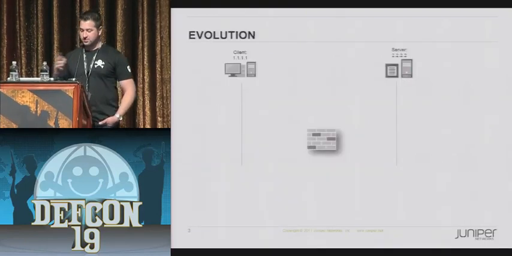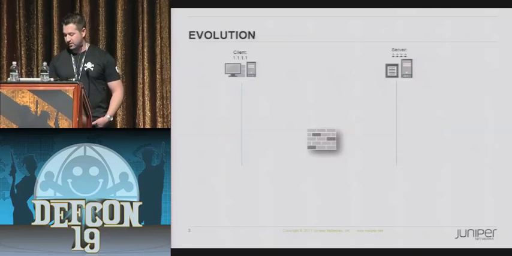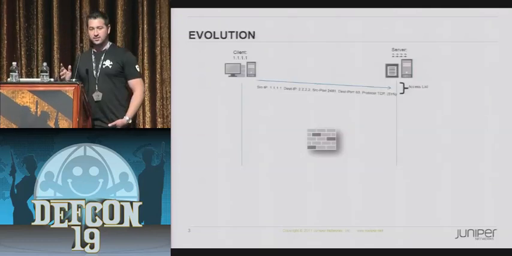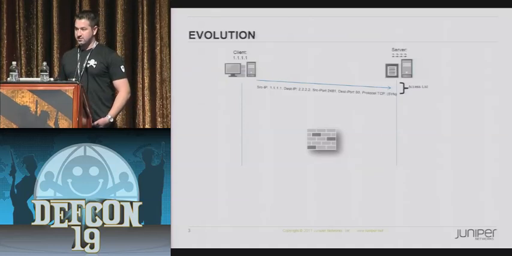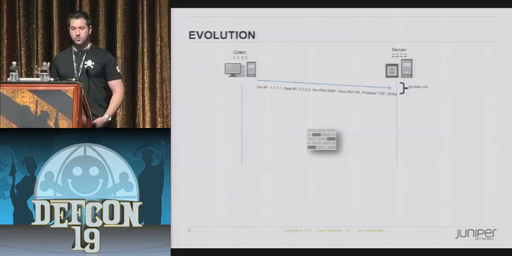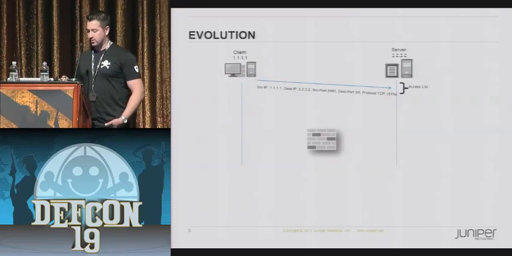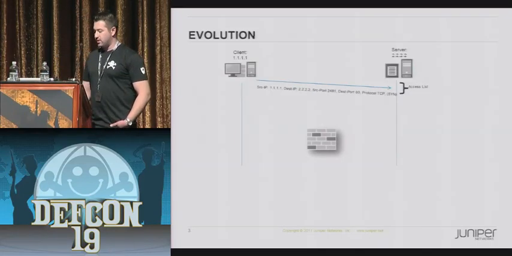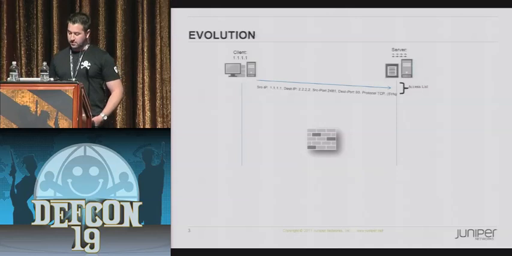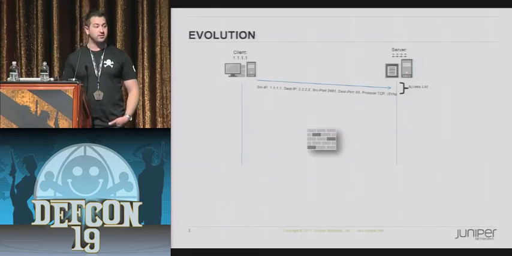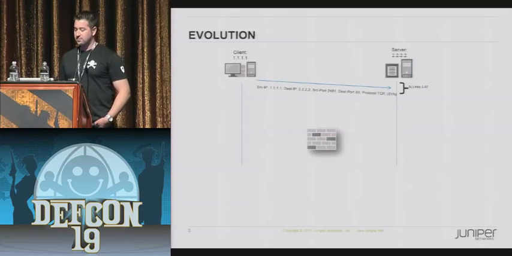So let's talk about the evolution of network security. First, we had stateless packet filters, known as ACLs, or access lists. These were some of the first generation of access control at the network layer. They were traditionally implemented on routers, and could also be done on switches. They could function very fast and be done in hardware, but they were quite limited.